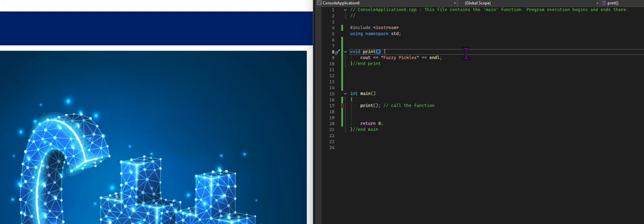Maybe I'm trying to calculate damage that some character is doing to an enemy, and this whole function is basically designed to do that. A function can have one line or thousands of lines even. And the nice thing about a function is, well, there's several nice things, but one nice thing is, even if it does have thousands of lines of code, I just need the one to run it. Just need to call its name. You see if I click on it, you see it kind of highlights there.